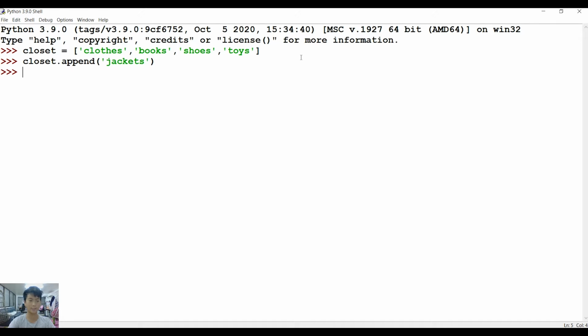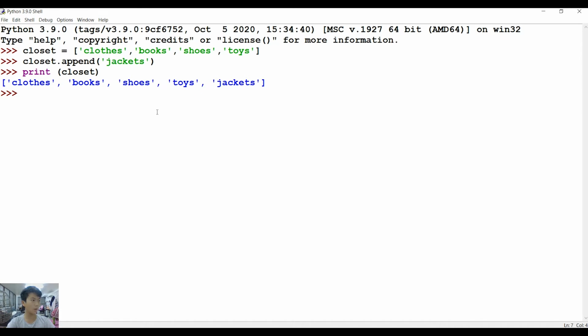Now we added jackets to the list, and why don't we print the closet now, which is the list. Don't get confused, okay? Let's print the list, which we named closet. Clothes, books, shoes, toys, and jackets. There we go. This is now the list of closet.